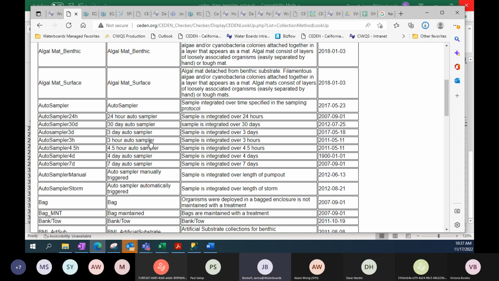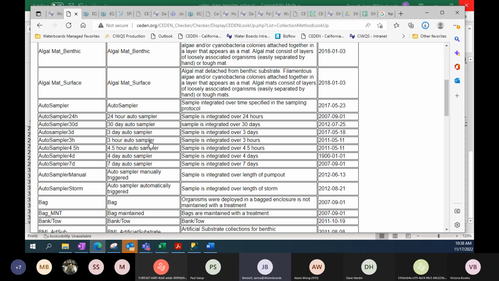Yeah, I think even if we went to the day, I picked 36 hours because I was looking at the clam sampler, and that was how long it would be out there. So I didn't realize that it could go out longer.